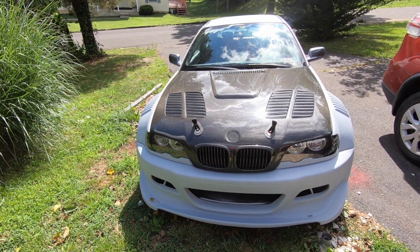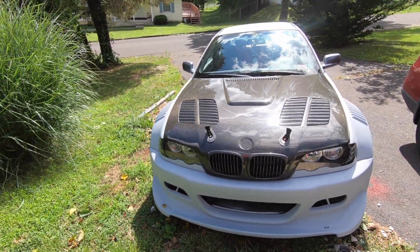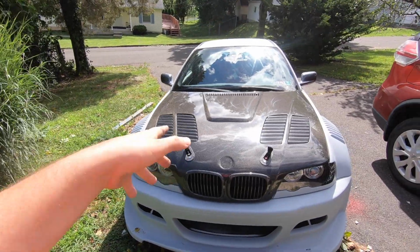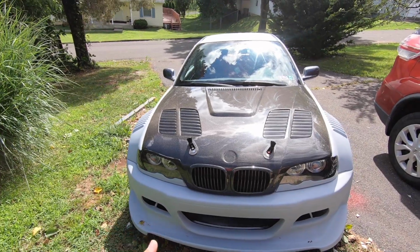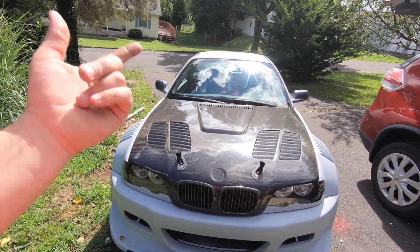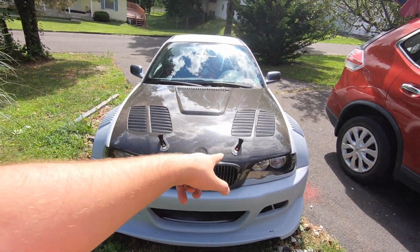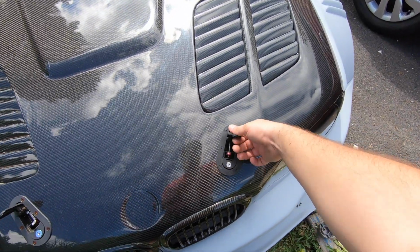If I had a garage and I didn't drive this in the rain, they probably would have worked fine. But since it was raining, they rusted, and this thing doesn't really want to close anymore. I guess those are good for track use only, as long as there's no rain or any water and they don't rust. But if they do rust on you, then I would not recommend them, because if you can't open those and you catch fire, that's a really bad thing. Those I'm pretty confident in now, because I spent a pretty penny on them and they're freaking awesome.